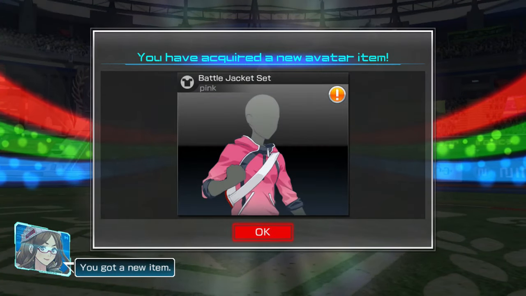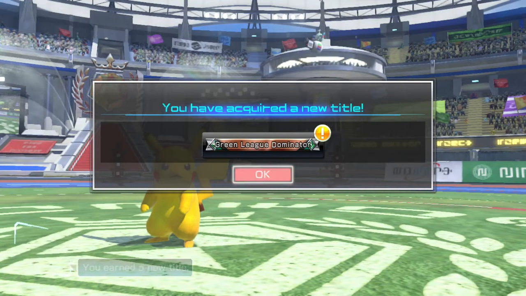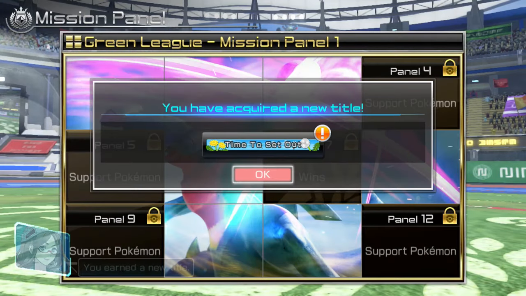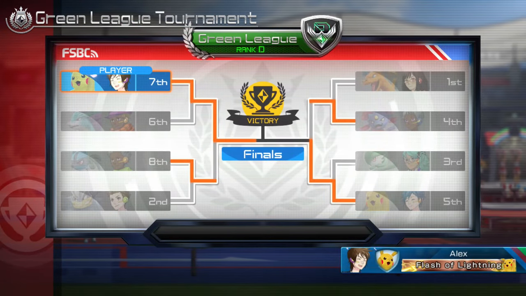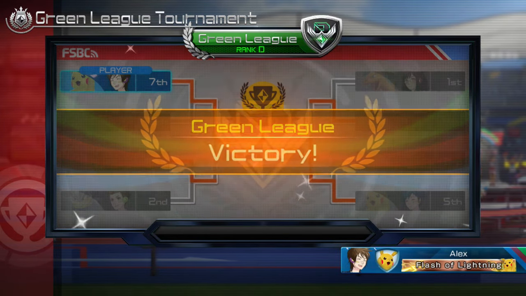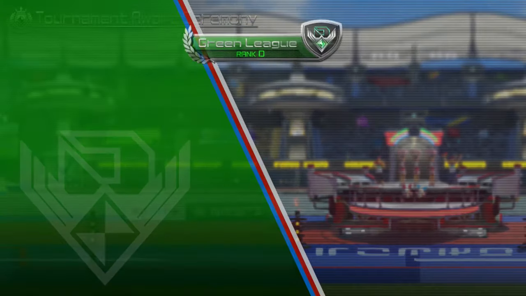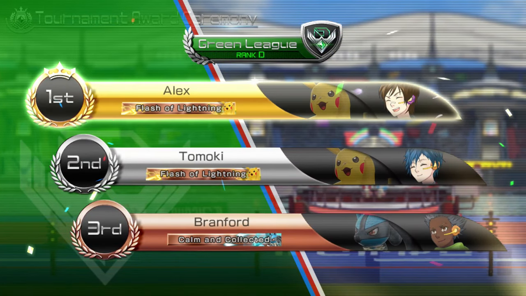Lucky bonus. Sweet. You earned a new title. Okay, unlock something. And it's that part. Sweet. Guess you had the upper hand. No, I didn't. I had the same Pikachu as you. It's like I'm just better than you. I'm just kidding. Nobody's better than nobody.